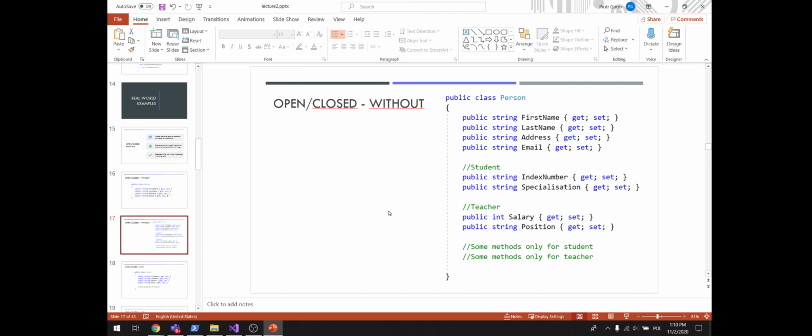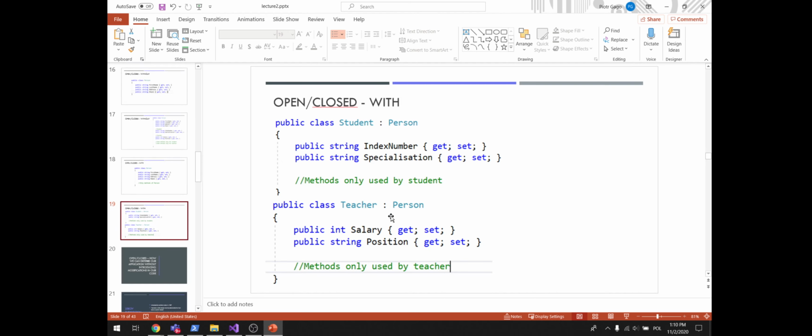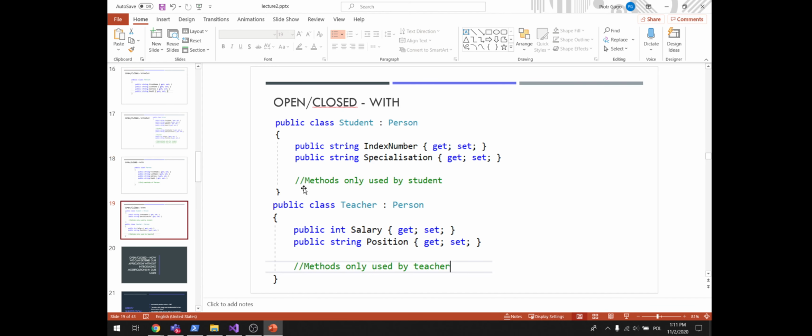The problem is that in here, because I wanted to introduce new code, new properties, I modified the person class, I added some methods, maybe I modified some older methods, and it could break the code that already uses the person class. So a better fit would be, for example, to keep in the person class only methods for a person and use inheritance to introduce 2 new classes that represent student or teacher. So I added new code, and I didn't modify the person class at all. I left only the things related to the person inside the person class. So this way I added new code.